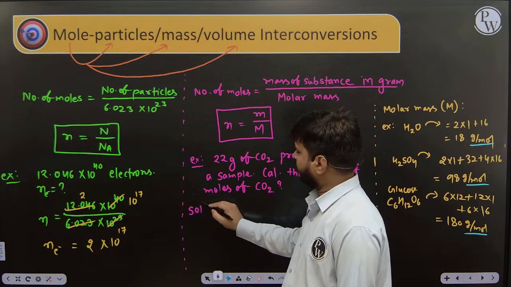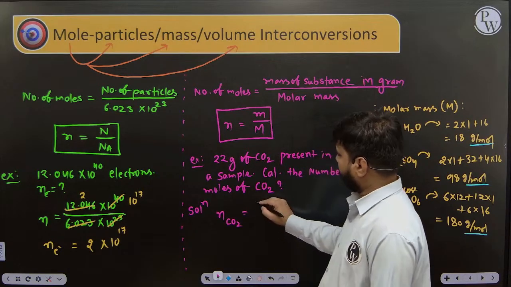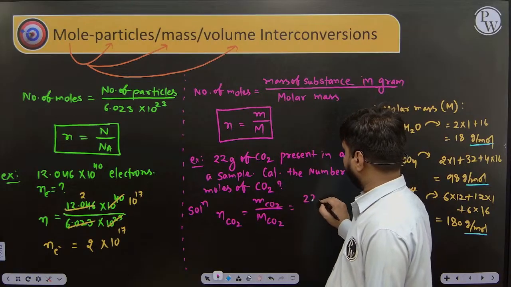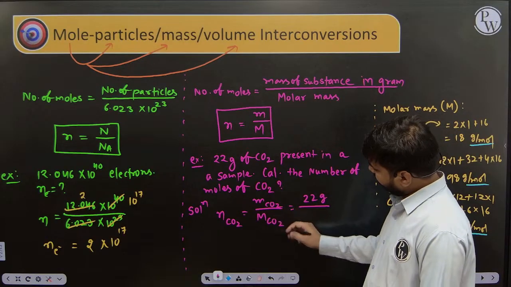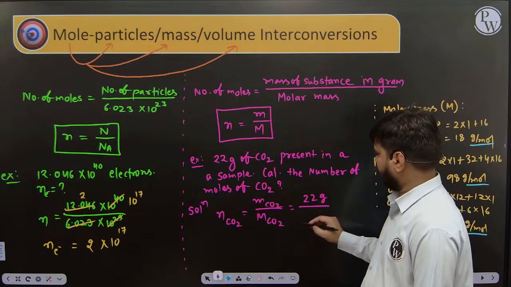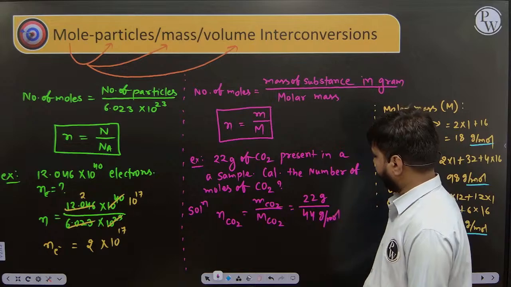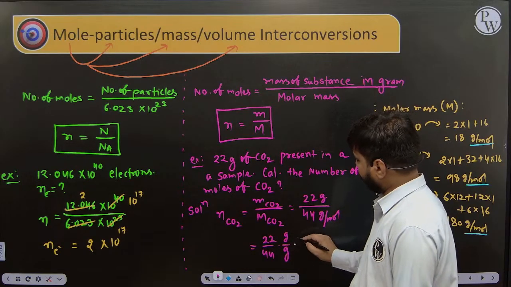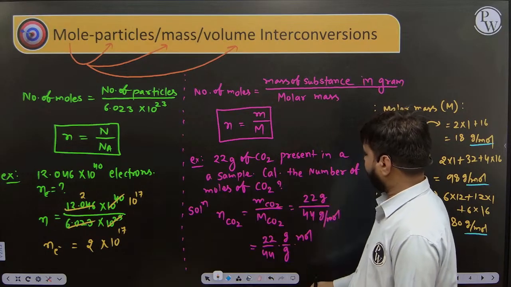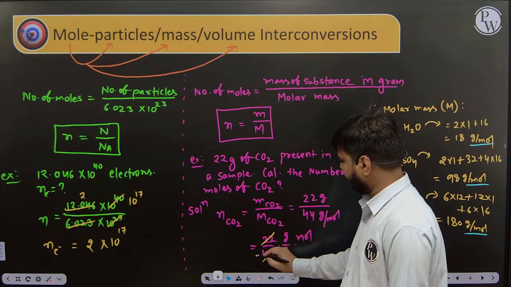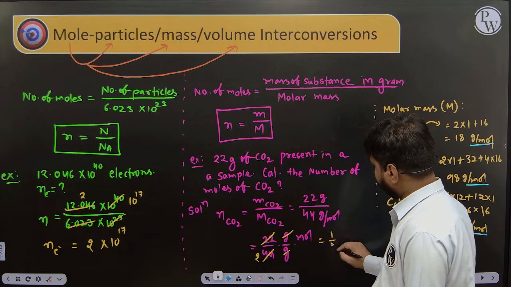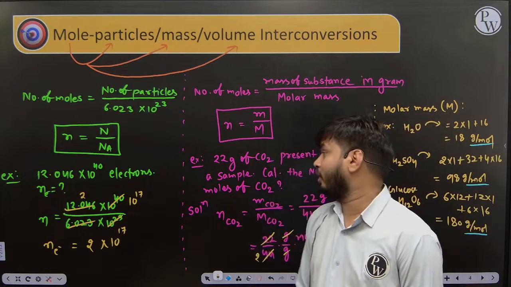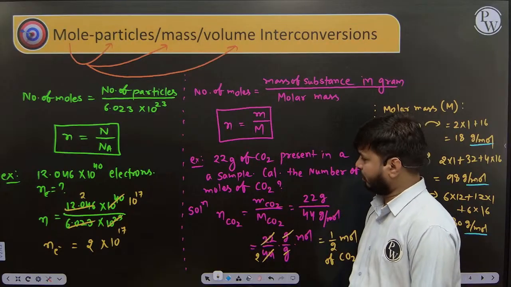So let's do it. Number of moles of CO2 will be equal to mass of CO2 by molar mass of CO2. Mass of CO2 we already know, that is 22 gram, divided by molar mass of CO2. When you calculate the molar mass, carbon is 12 plus 2 into 16, so you will be getting 44 gram per mole. So here you have 22 by 44 gram, and here gram per mole, so gram per mole will be reversed and you will be getting this situation. Now we can cancel out the things, this is 22 and 44, they will be cancelled by 2 times. Now gram and gram is cancelled, so here you will be getting half mole. So half mole of CO2 we have. I hope this formula is clear to everyone, because after these formulas we will be doing some advanced level questions, NEET level questions.